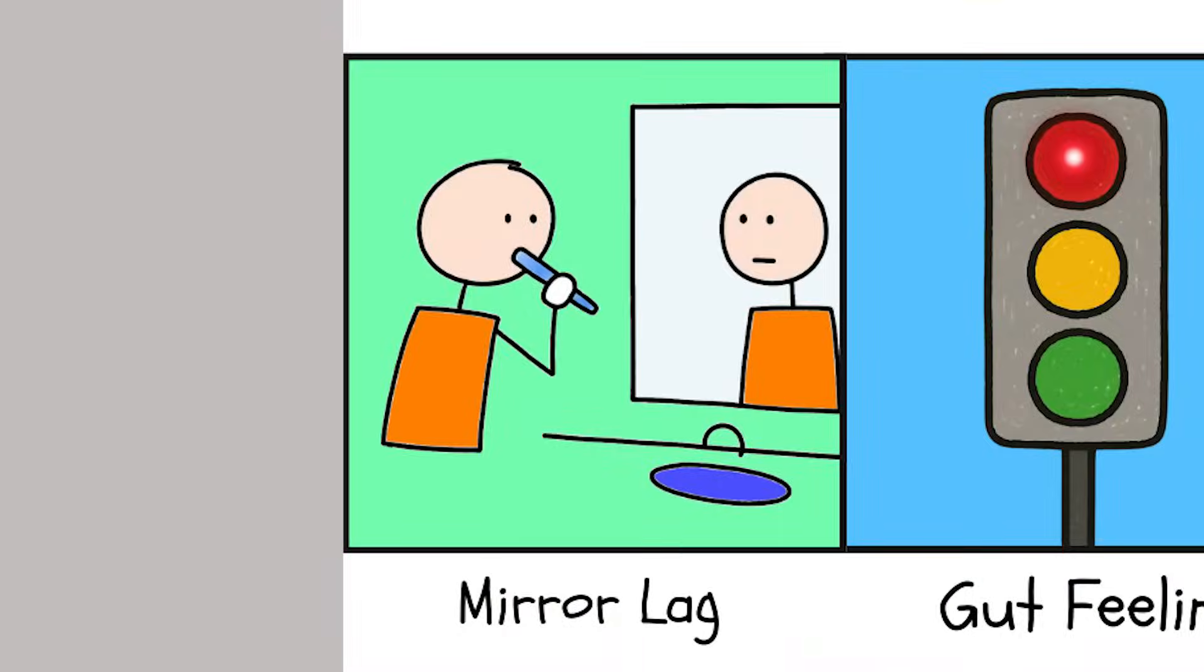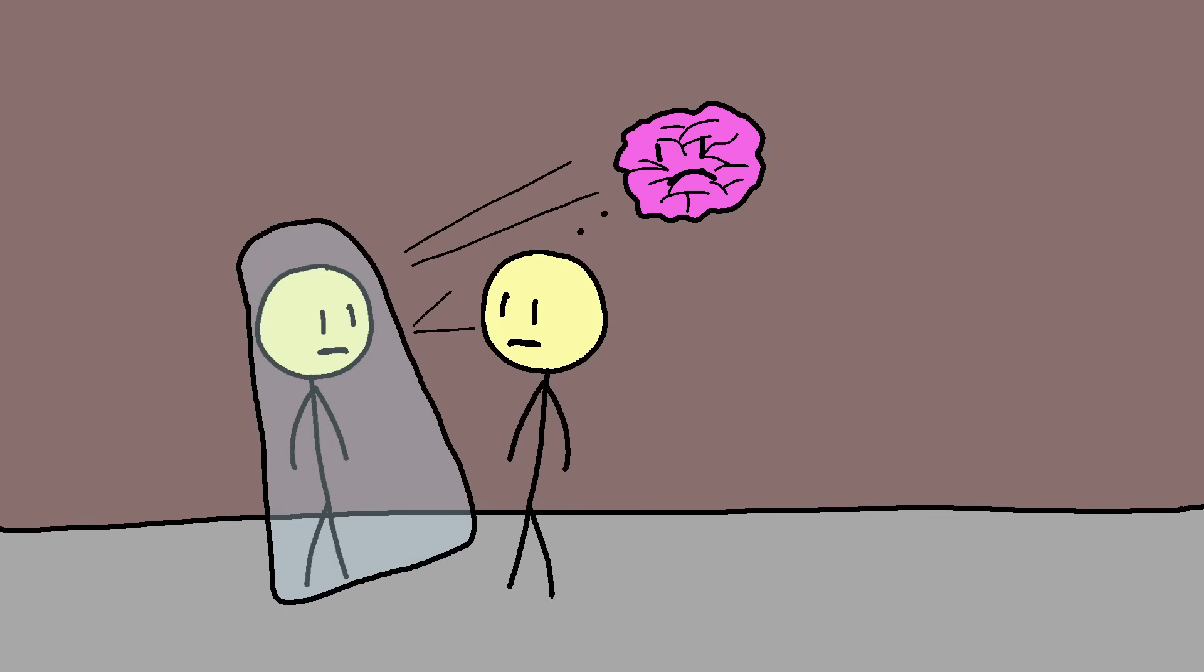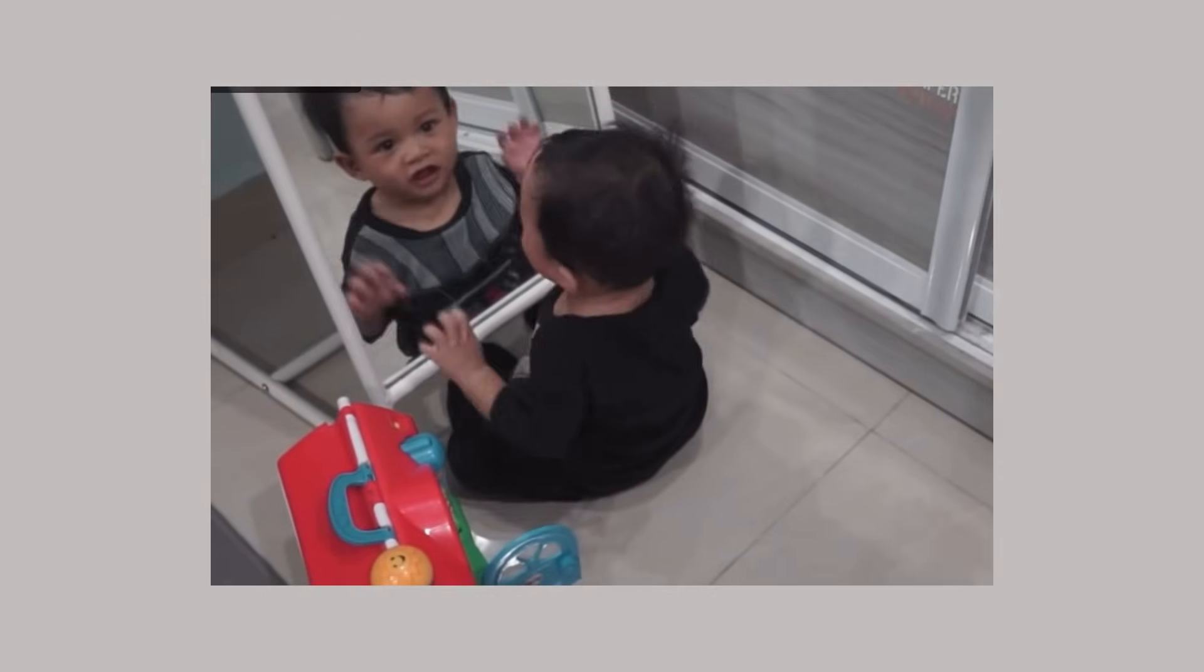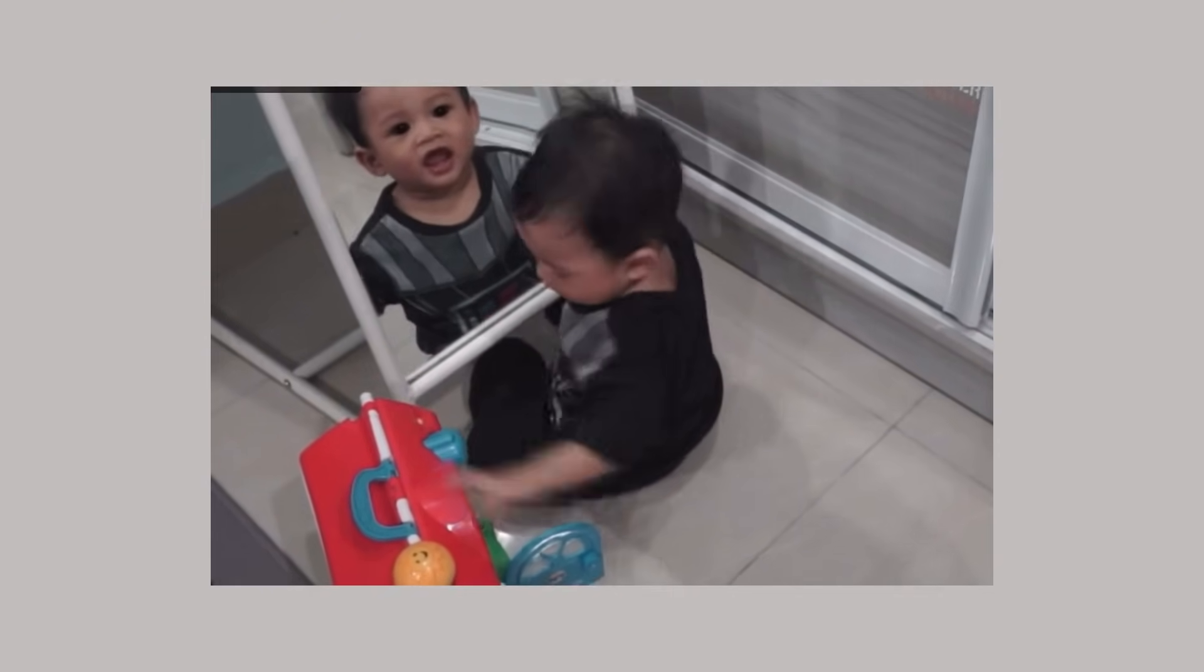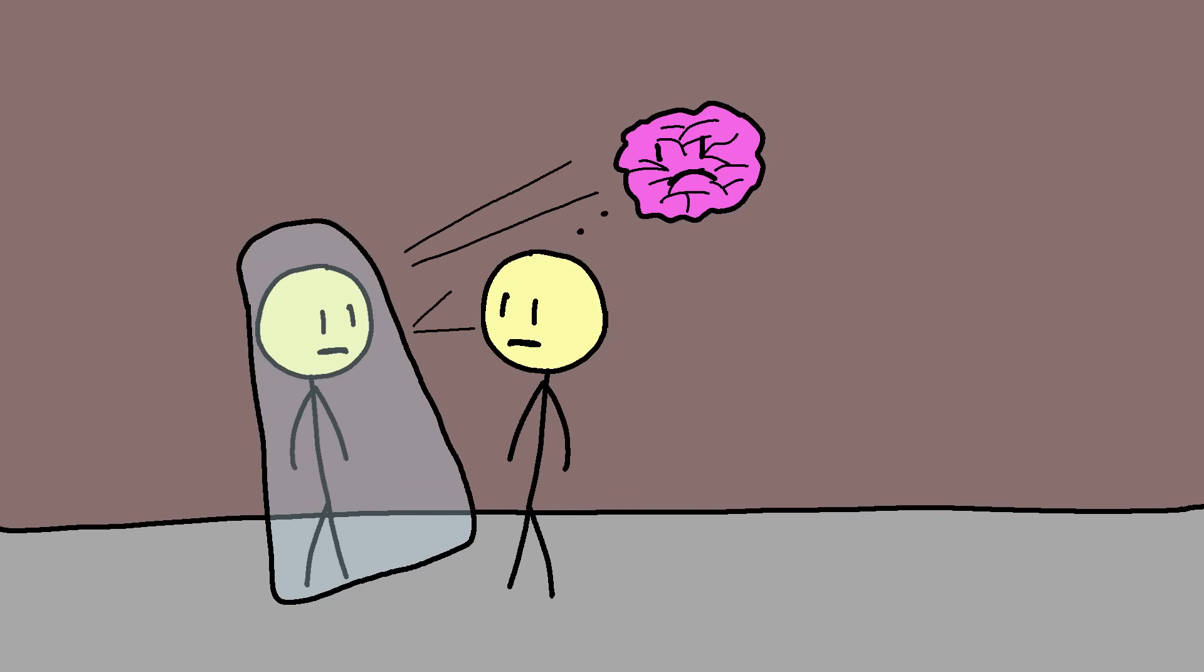Mirror lag. You're brushing your teeth, fixing your hair. Same routine. Same mirror. Then you move, and your reflection is just a split second behind. You blink. It blinks. A little too late. Happens once, you ignore it. Happens twice, you start to wonder which side is real. That's mirror lag, a weird reflection glitch where your brain lags behind your eyes. It's called a visual feedback delay, a tiny misfire between your brain and your eyes. More likely when you're tired, stressed, or standing in low light. And sometimes you catch it in recordings. A kid moves, and the reflection hesitates, just long enough to notice, but too short to explain. Maybe it's just lag. Or maybe mine just waved first, and that's fine. Totally fine.